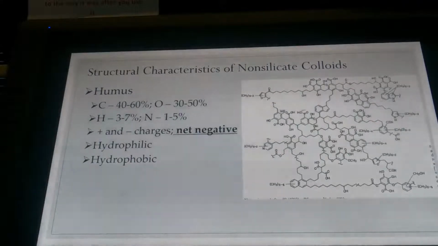All right? We just have to understand that there are these organic substances in our soils that play a huge role. It seems the things we understand the least have the most impact on our soils. We don't understand why or how. We just know that they do, and we're continuing to try to figure that out. But the overall charge of this entire molecule is negative. It may have some positive sites, may have some negative.